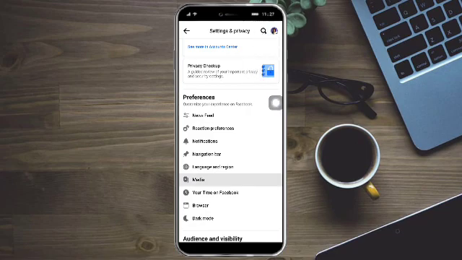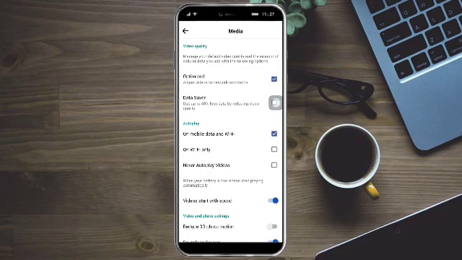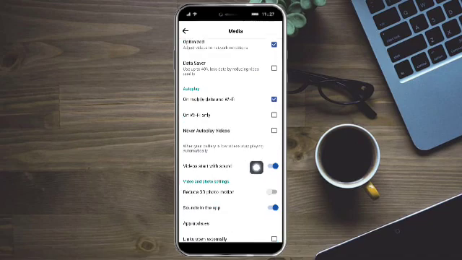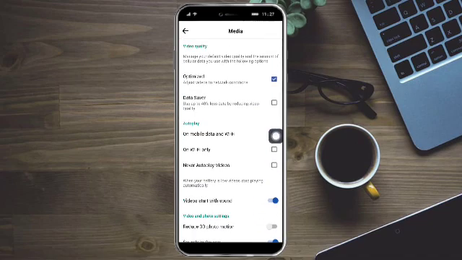So let's click on media right there, and then from in here, make sure that your settings is applied to optimize and not on data saver. And then from in here on the autoplay, you can use on mobile data and Wi-Fi. You can start a video with sounds in an app, and all of that. Make sure that you apply the same settings as mine, because that will give you the least blurry story on Facebook. So that's the whole process.